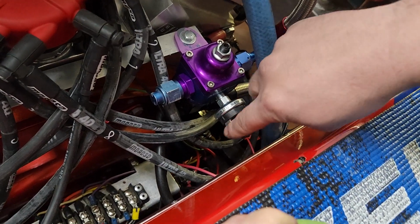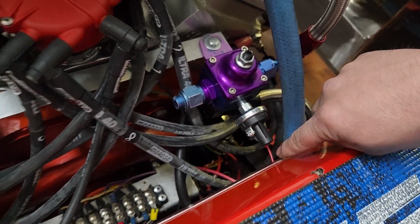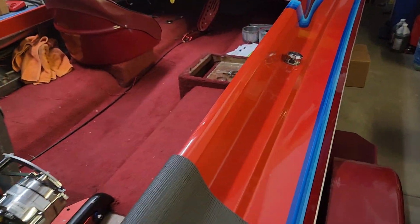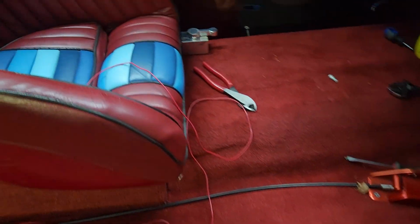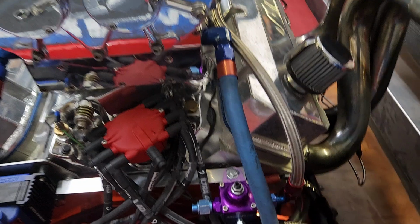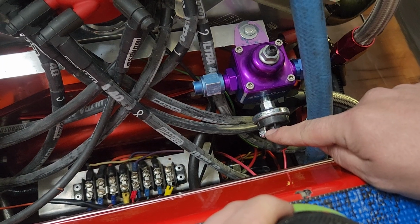Okay, so now I will run another wire right where that one's plugged in, and I'll drape it, because I kind of have the wires right now just draped over, and I will kind of have it run. I have it sitting right here in the seat, so I'm gonna hook that to that light, and that's the power wire going up to there. I'll hook that to the positive side of the light, and then I will get another wire to go from this one to the negative side of that light, and then when I turn the key on, that light will come on, and I'll explain it a little bit more once we get that run.